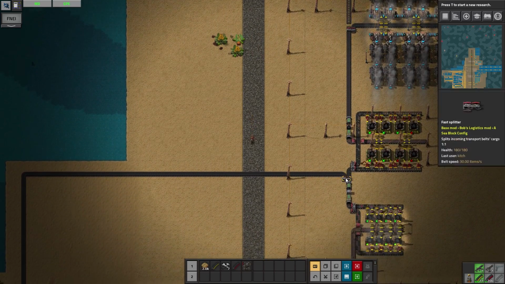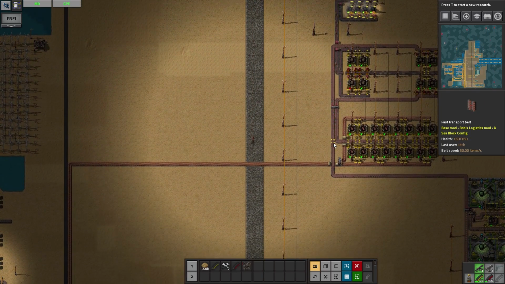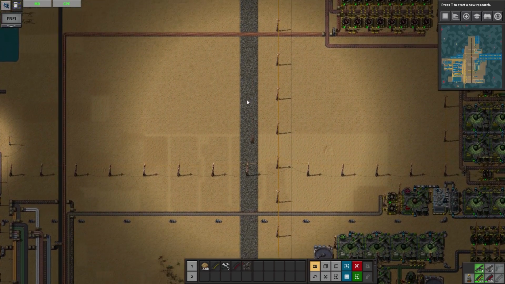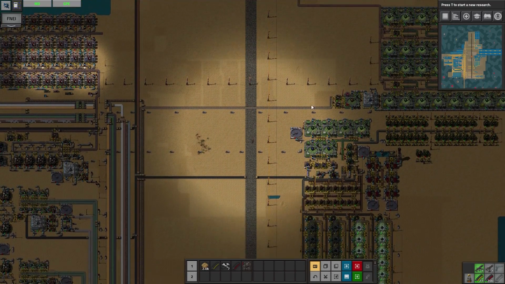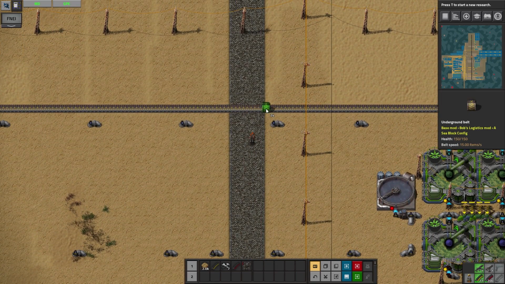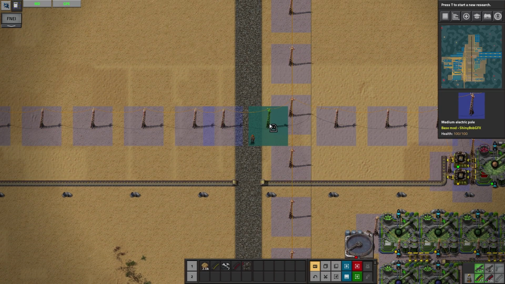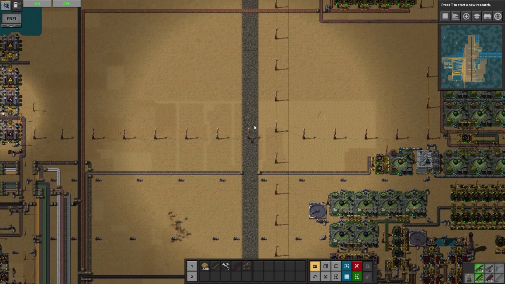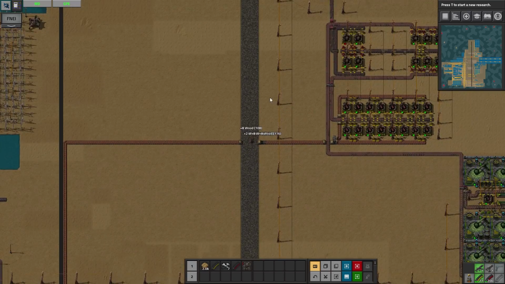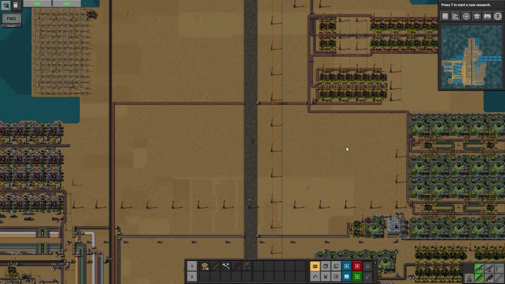Power is looking good. Still not buffering any charcoal yet, which is kind of surprising to me. But we've got plenty of power. Since we put a buffer on the charcoal pellets, it's going to be sucking up a lot more coal, and it's not going to back up on coal until we get that done. So that actually makes sense. I'm not panicked about it.